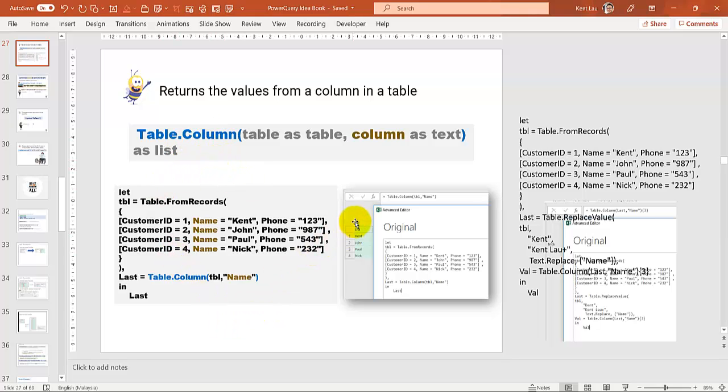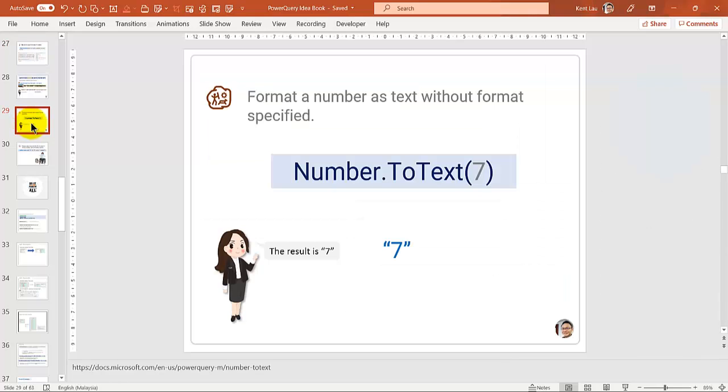So you extract that column, and with that column, you can also identify the item in it by using the curly bracket. And finally, when you extract a particular value, if it's a number, you need to convert it into text if you want to combine it with other text. So Number.ToText comes very handy.